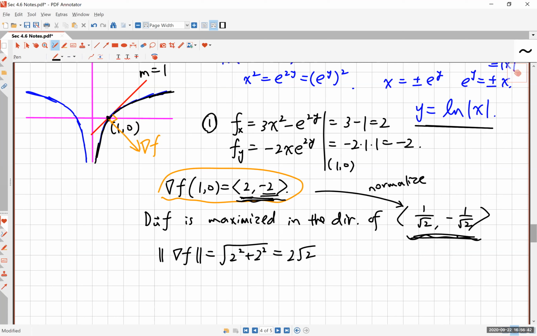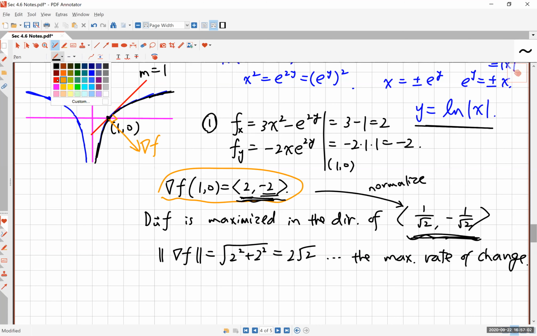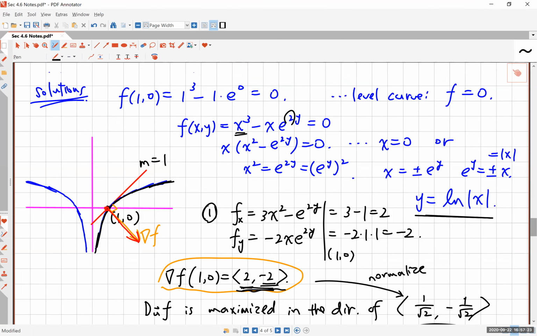If you say it's in the direction of 2, negative 2, I will not penalize you for that. But typically, you just use the unit vector in that direction. So what I just calculated here is the maximum rate of change at the point 1, 0. If you're standing right here, 1, 0, and of course the z value is 0, then you go in this direction if you want to go in the direction of the maximum rate of change. And if you go in that direction, the maximum rate of change will be 2 square root of 2, or the square root of 8. That's part 2 of the question.